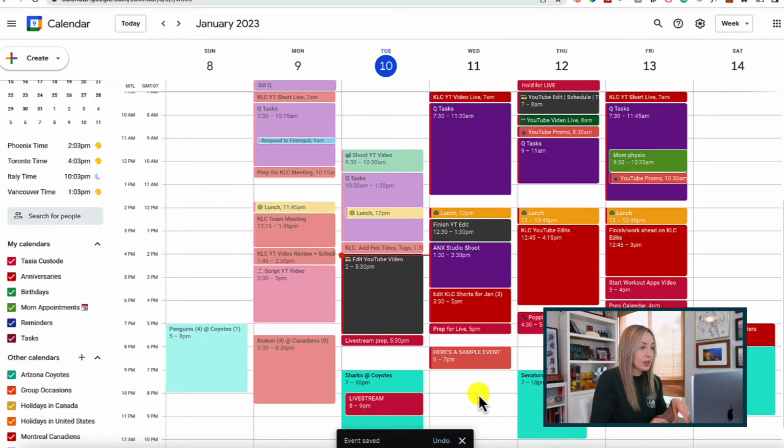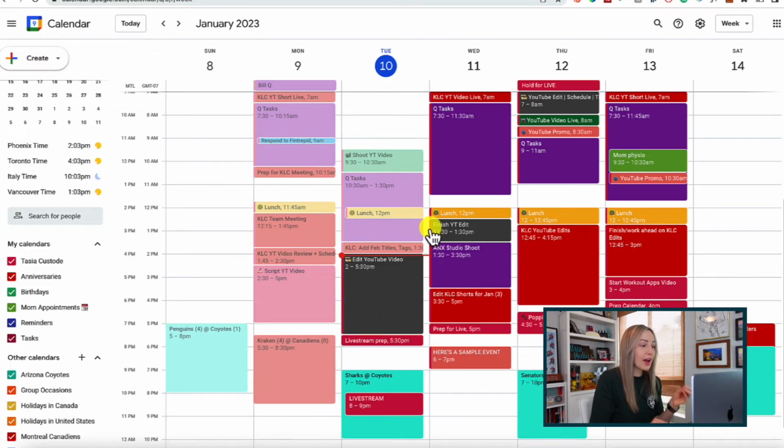And by the way, you'll know which events originated from your primary calendar because you're still gonna have your primary calendar color on the left side of the event. So see here how I make all my YouTube edit tasks stand out in gray? Well, on the left of that event, it's pink, which is my primary calendar color.